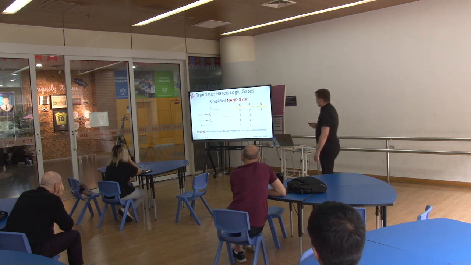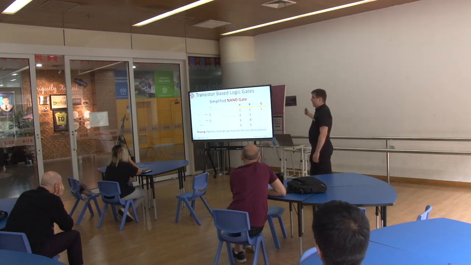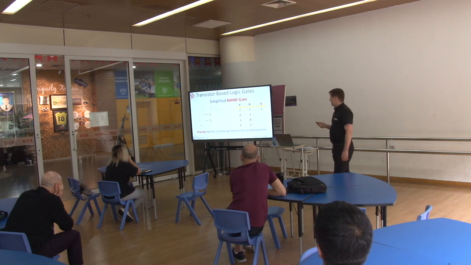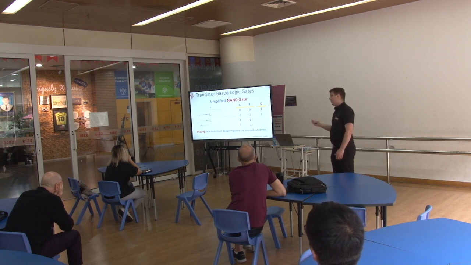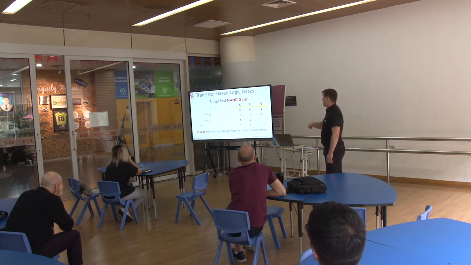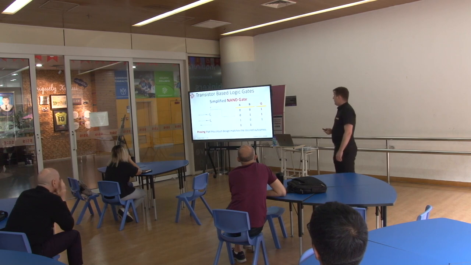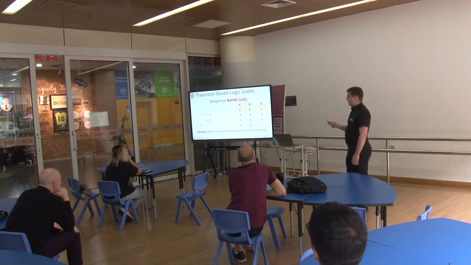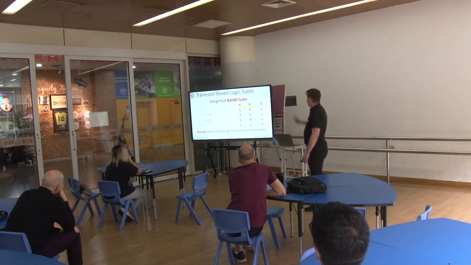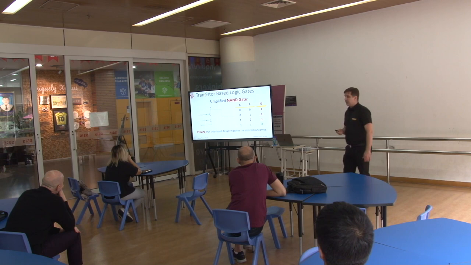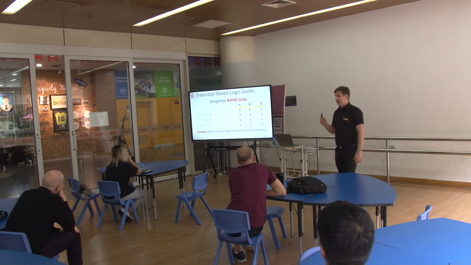If A and B are off, power will have nowhere to go but to the output, so that gives us 1 on our 001. Now, if I turn on B, power can't get down to ground, so the power still goes to my output. If I turn on A, it can't get through B, so the power still goes to my output. But if I turn on A and B, then the power will go straight to the ground, and I get my truth table 1110, which is in fact the truth table for the NAND gate.